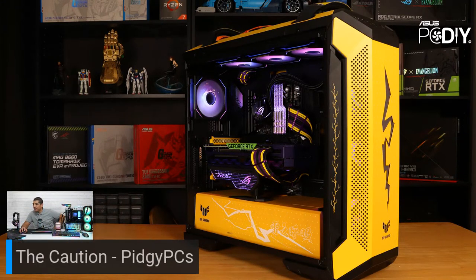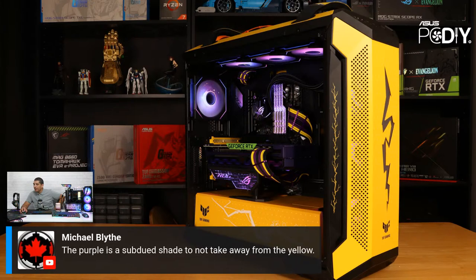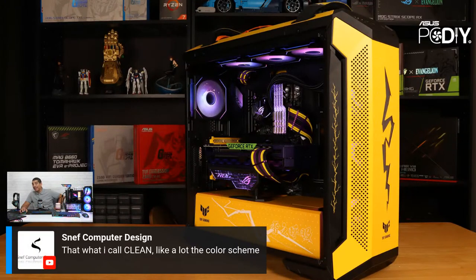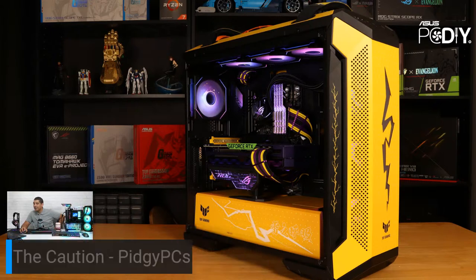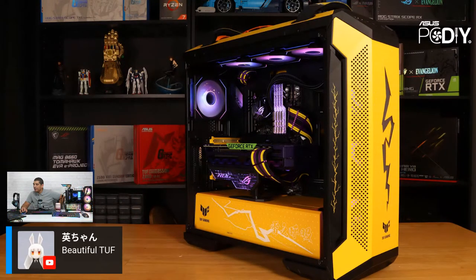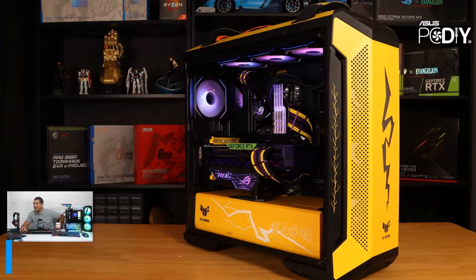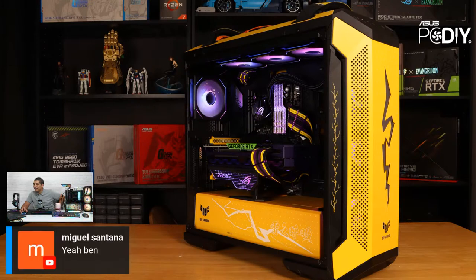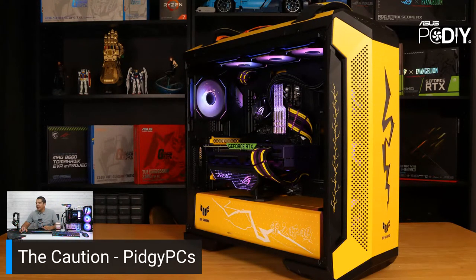Beautiful build from Zoom In. The purple is a subdued shade to not take away from the yellow. I definitely agree. And Snef, wow, nice call out from Snef. That's what I call clean. I like the color scheme. Yeah, definitely I would agree. Beautiful tough, great color scheme. Michael gives a definite wow right there. And Miguel giving us, yeah, Ben. So Ben, that would be Ben Whalen, who is PGPCs.